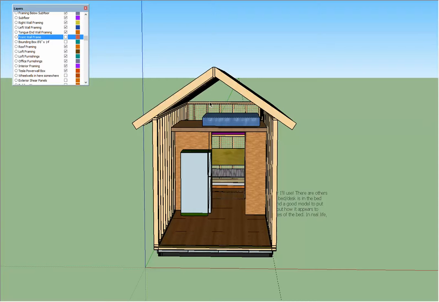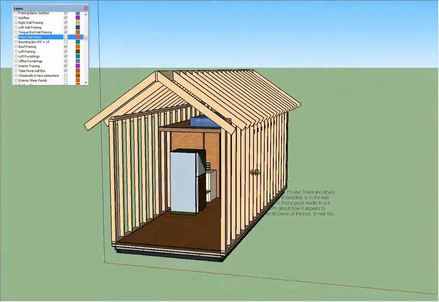And I did this because I wanted to talk about the house from the orientation of how I'm going to use it as a house, not from the orientation of how I'd use it as a trailer, which would change the nomenclature. If I did it from the orientation of as it was being trailered, that would be the front, that is the thing that's exposed moving forward. The one I just disappeared would be rear. This would still be left and right, or driver and passenger, whatever you want to say, if you're in a country that drives on the right.